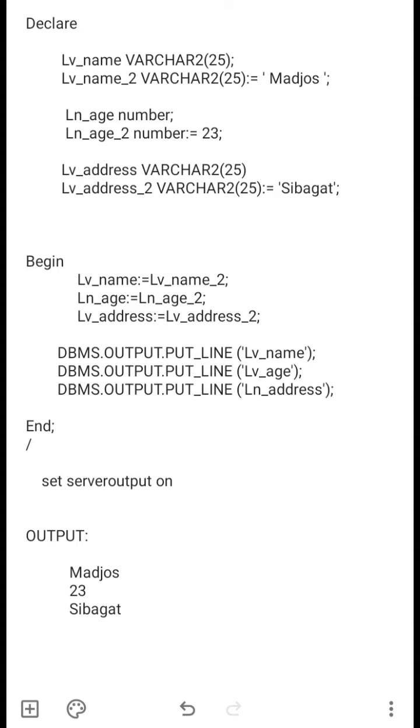Here I declared some variables. The identifier LV_variable_name, VARCHAR2 type, with a size of 25.